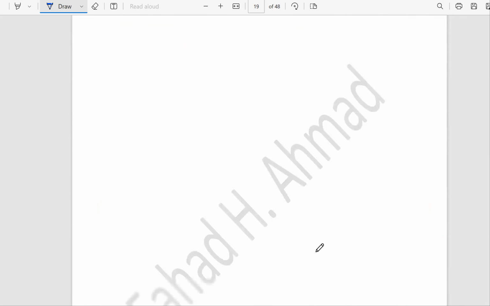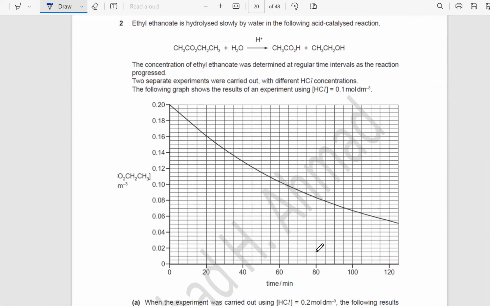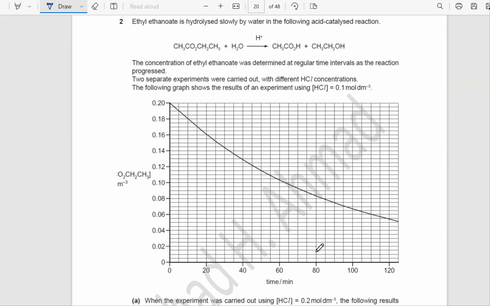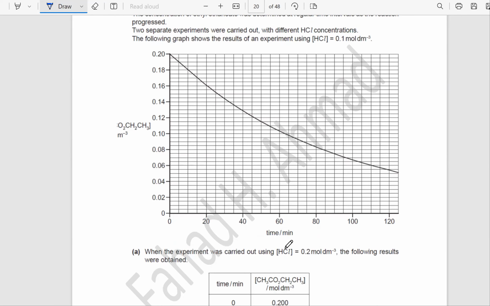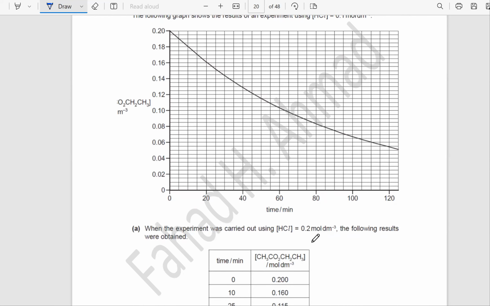अच्छा, ये तो खैर वो इंथैल्पी वाला है. अच्छा, it's kind of exactly the same question. इधर क्या था कि there's this thing reacting with water and HCl, ठीक है? Initially it's 0.1 mole per dm cube. This one is this one, ठीक है? So you've got 0.1 mole per dm cube, and he does a second experiment. Now HCl that is used is 0.2 mole per dm cube.